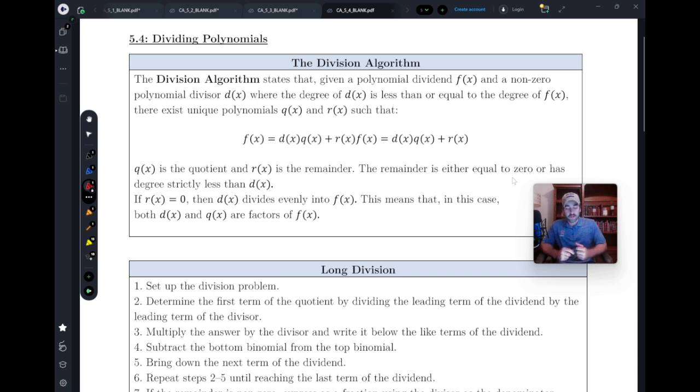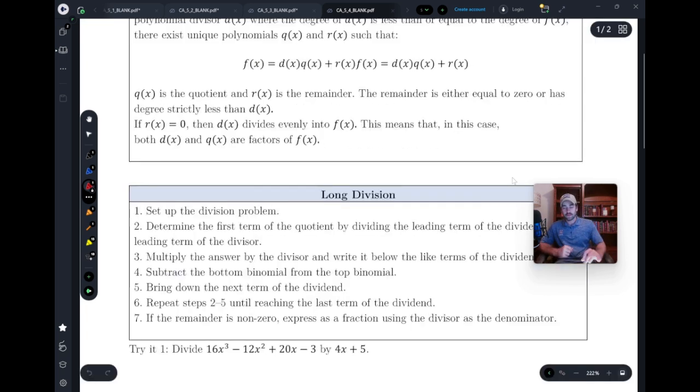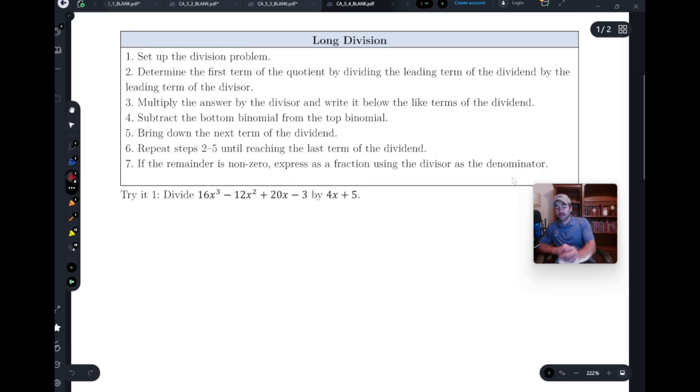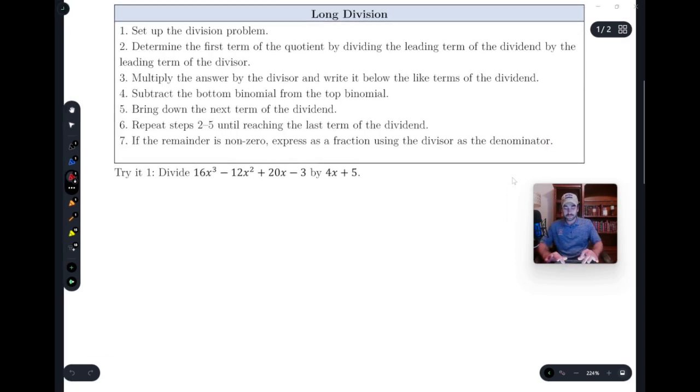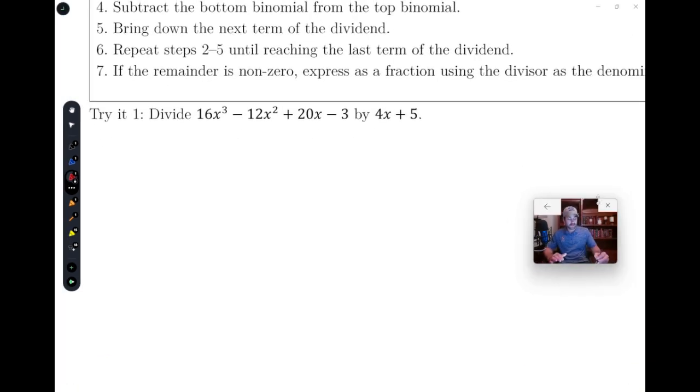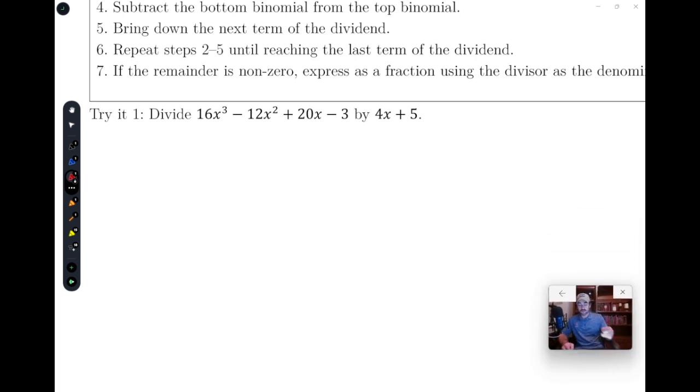And then we can come back up and look at where this f of x and this d of x and this q of x and the remainder, where this all comes back into play. But I think it's a little easier once you've done it once to feel out, oh, this is my remainder, this is my divisor, this is my quotient. That being said, let's go ahead and jump right into it and do one long division. And then after that, we'll talk about synthetic division and the special cases in which we can do it.